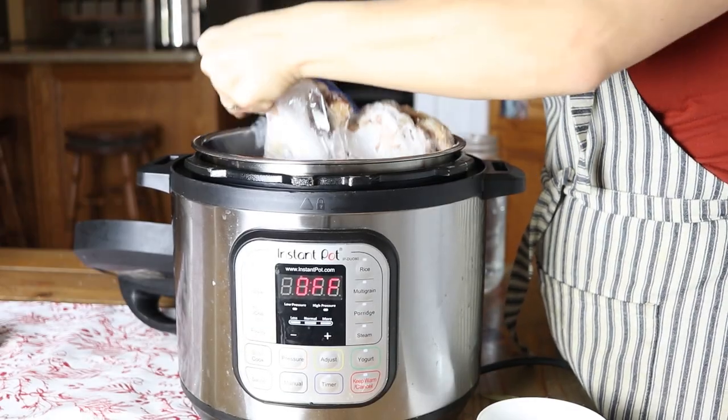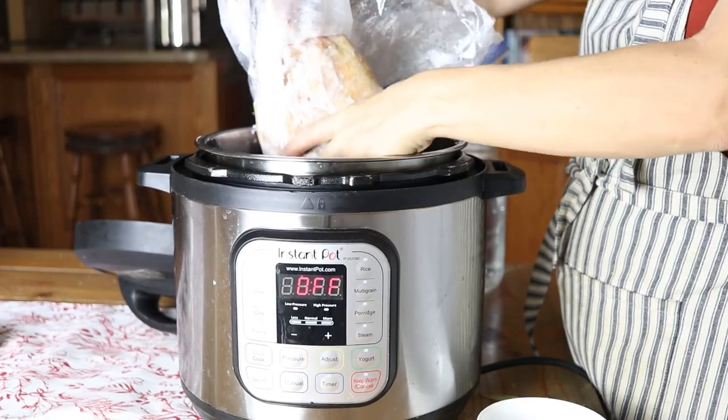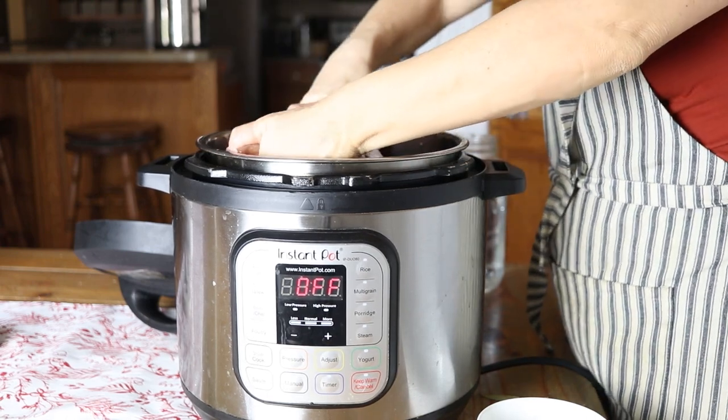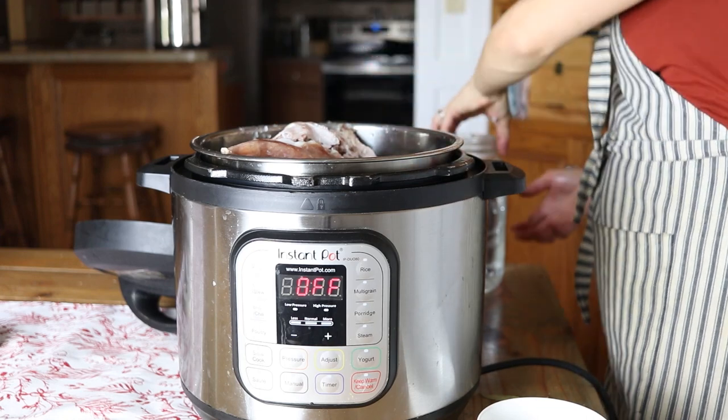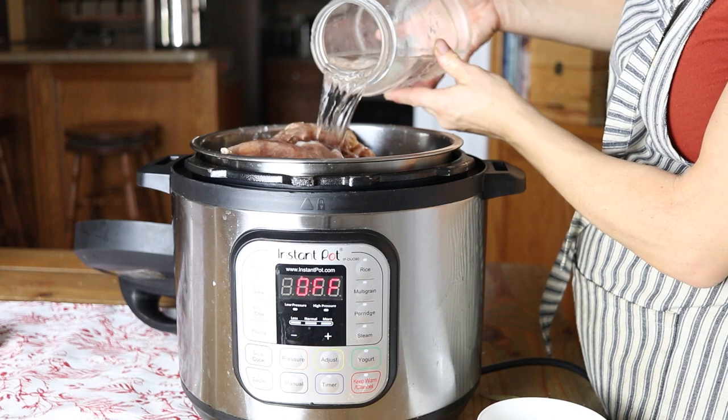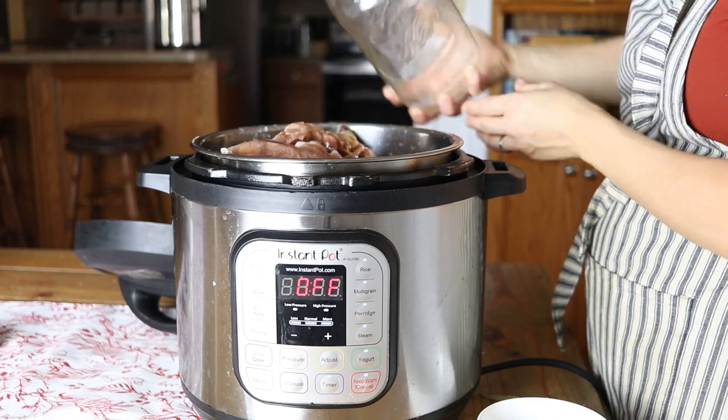During the winter months, I try to use a lot of homemade bone broth in my recipes. One, it's just so comforting and cozy to have a nice warm bowl of soup. And because bone broth is loaded with so much nutrition, I find that it's a great way to keep my family healthy during the colder season.